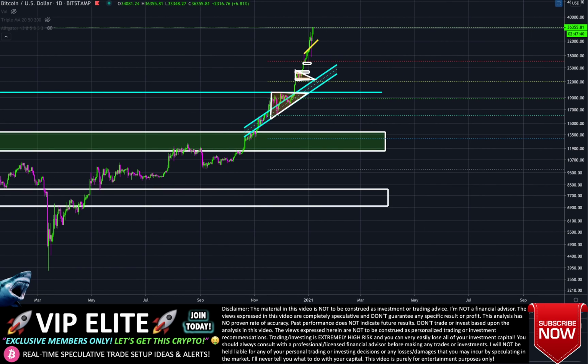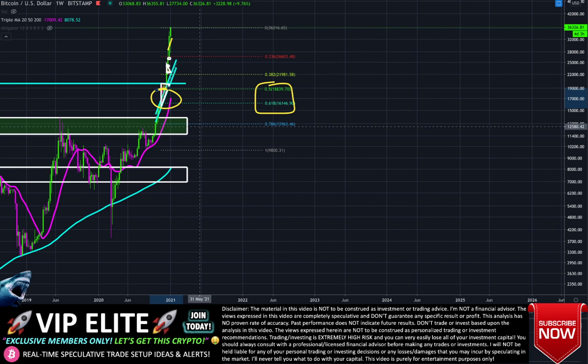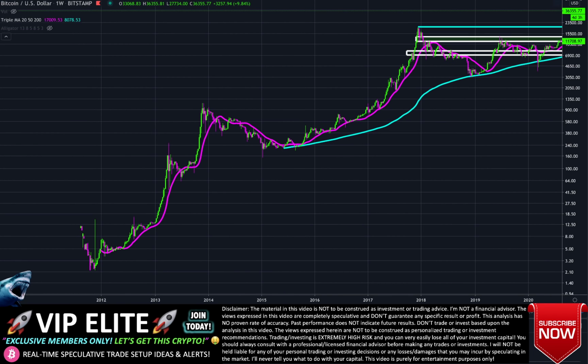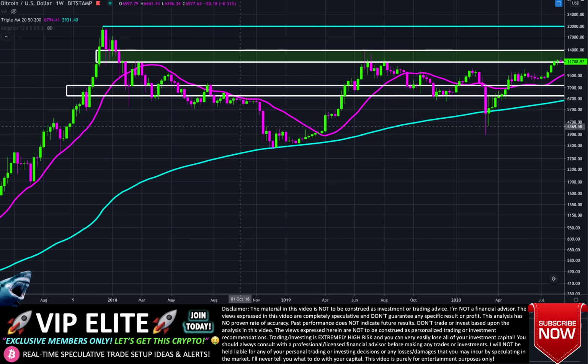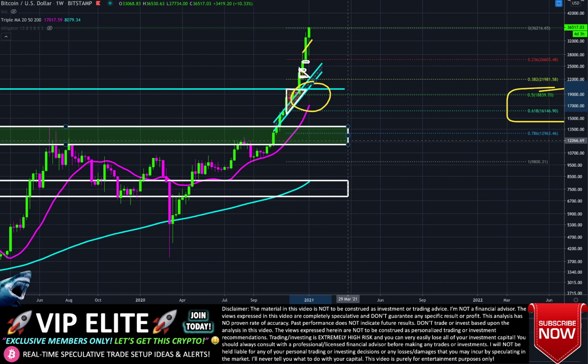The old all-time high resistance, the bull flag resistance, the right now, tentatively, the support of the 20-week moving average, which, just take a look, we don't have to do much explaining. The 20-week moving average has been a critical indicator and potential support line here for the Bitcoin bull markets in the past, right? And right now, it has, in my opinion, followed that trend to a T. We've broke above it, back tested it. It was support, and we've seen a springboard higher, right? So if we do get that in confluence there, wonderful.